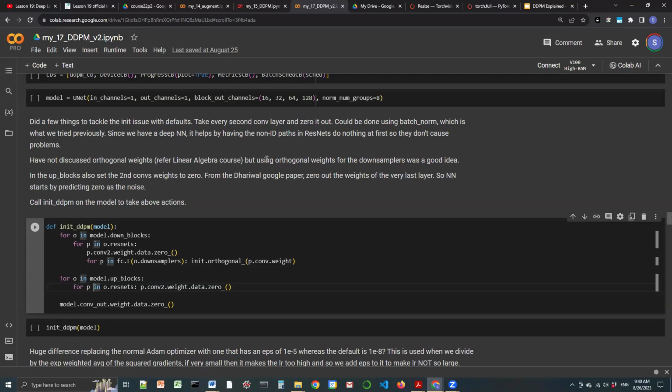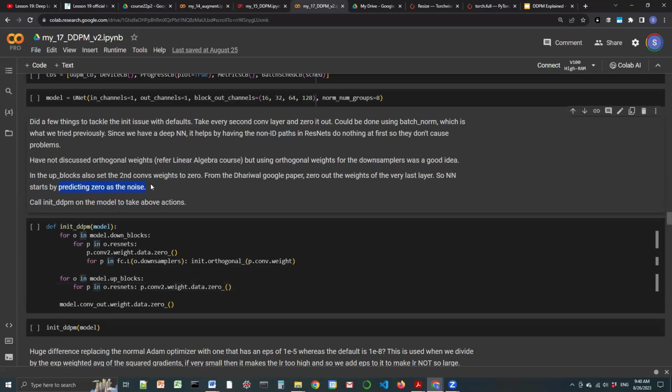And the up blocks are the blocks that you use for going up the right side of the image of the UNet, where you are trying to increase the size of the image. There, zeroing out the weights of the very last layer is also used, so that the neural network starts by predicting 0 as the noise.